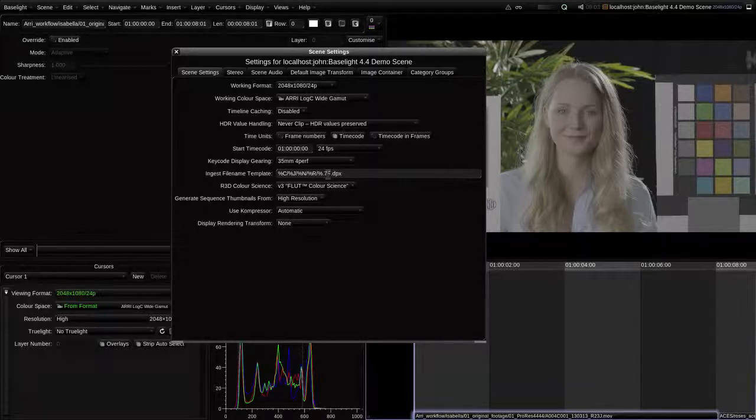Now look at this other menu, labeled Display Rendering Transform. This effectively tells Baselight to insert a particular color transform whenever it needs to convert between a scene-referred color space, such as a camera log space, and a display-referred color space, such as P3. I'm going to select the ARRI photometric option, and this will effectively apply the ARRI LUT when it's required. But notice that there's no longer a reference to a particular display or input space. This is because the LUT has been defined internally in abstract terms, and it can therefore be used to connect any two color spaces.